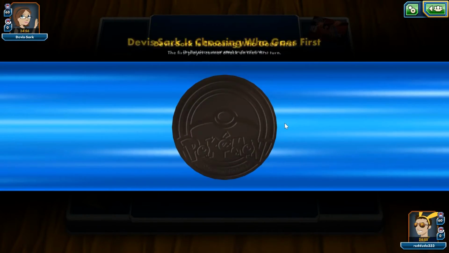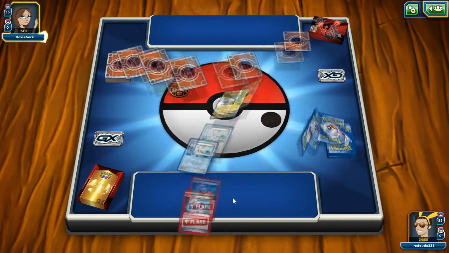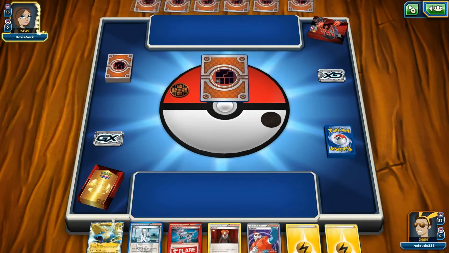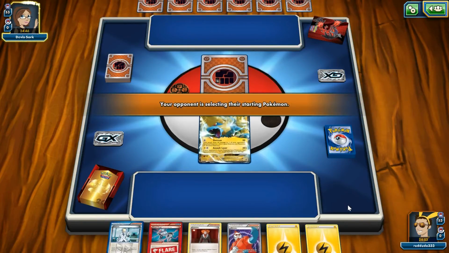We do lose the coin flip. Hopefully it is Garchomp, because then that could mean we could... Oh, so we're going to start Manectric, which is not ideal against the fighting deck. Yeah, I don't think it would be Groudon. They would be playing Wobbuffet most likely.